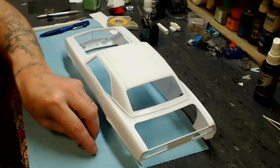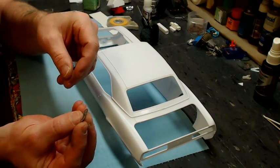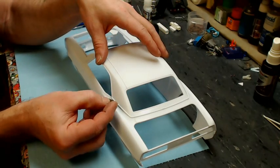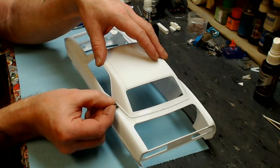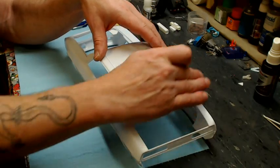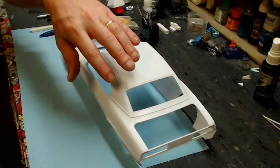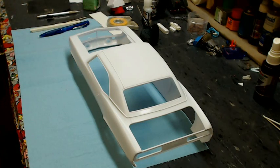And the other thing that I did do is I took a piece of sandpaper and folded it over into a half. And after I scribed my lines, I went back through and just lightly sanded top and bottom of all the trim all the way around. And that makes everything nice and clean and gets it prepped for the next stage.